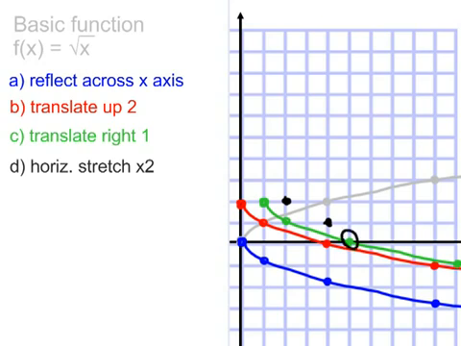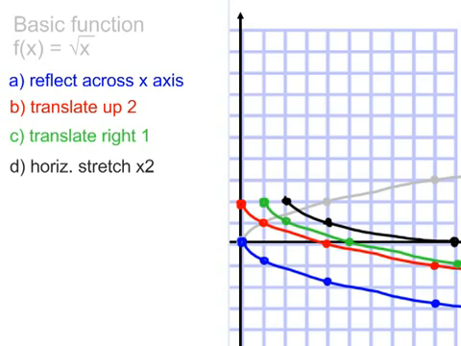This point right here is 5 units away right now. It goes to 10 units away. In appearance, it may look like this has been a translation and a stretch, but that really was just a horizontal stretch going from the green to the black graph. So let's now take a look at the algebra here for those transformations.